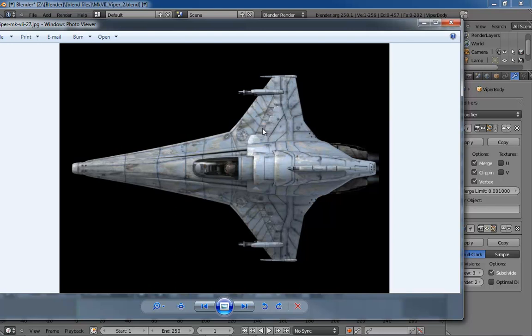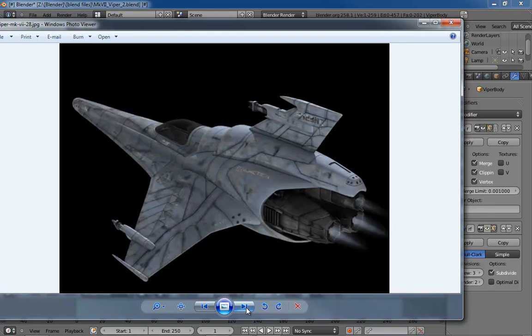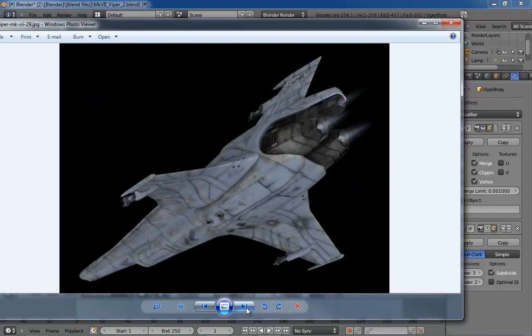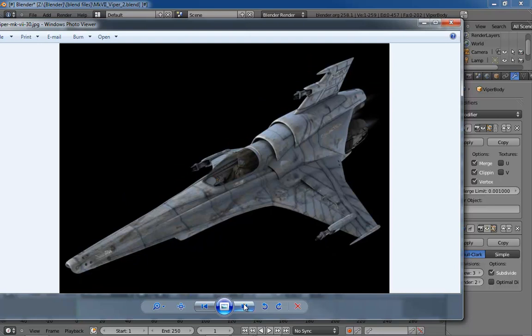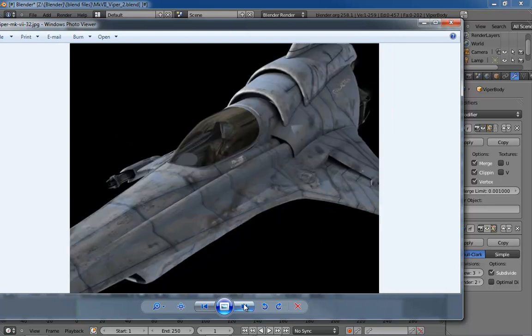You have this area back here that's kind of its own piece, and then you have the front part of the wing, the leading edge, which is all kind of molded right into the main fuselage. And you can see that nice little gap right there. If I take a look from a couple of different angles, it starts to become a little more apparent. So yeah, you have this back part of the wing and the front part of the wing, which is all kind of part of the nose.